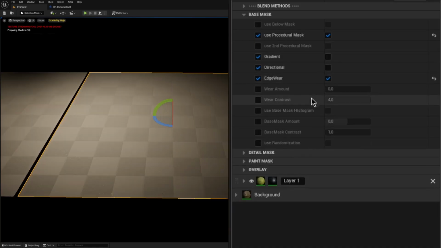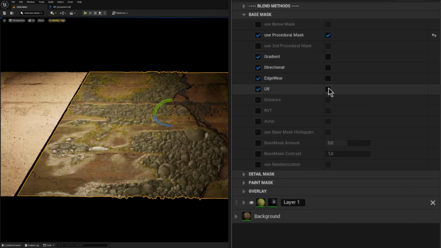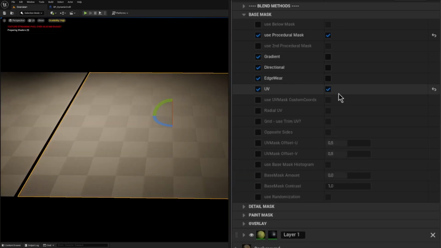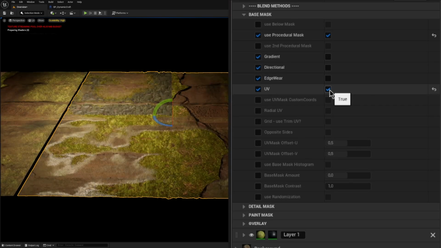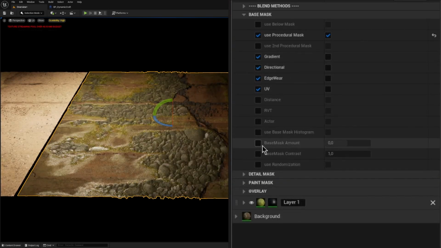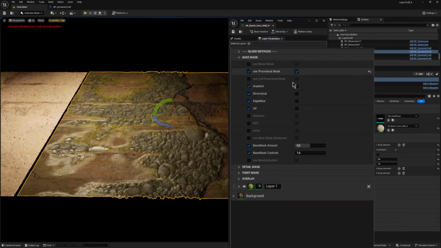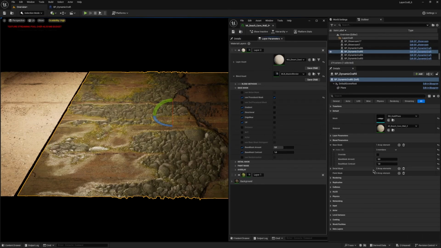Edge wear also has specific things. So each mask has specific unique parameters by itself, but this base mask amount is covering everything. All the mask methods are affected by this. So this is the purpose of accessing it from here. Whatever you set here will be accessed from here.